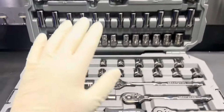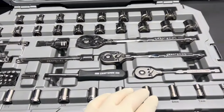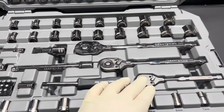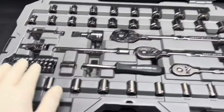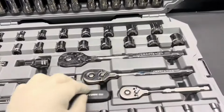So as we open up the toolbox, I am very impressed. We got metric and SAE. We got quarter-inch sockets, some spark plug sockets, some 3/8 and also half-inch sockets in this set. We got some ratchets, quarter-inch, 3/8 and half-inch. And then over here on this side, we got some extensions, some drive bits, your 3/8 wobbly, some wrenches, SAE and metric, and some Allen keys.